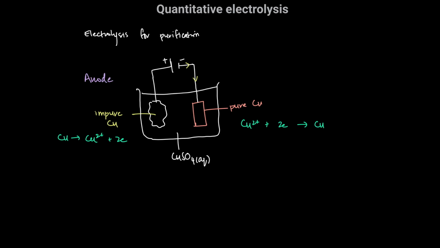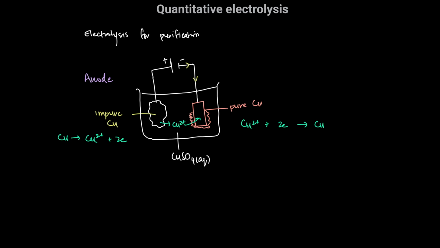When oxidation takes place, the copper metal is converted into copper ions. The copper metal dissolves in solution to form more copper 2 plus ions. Then the copper 2 plus ions in solution undergo reduction at the cathode and deposit to form copper metal. So over time the mass of the cathode increases, and over time the mass of the anode decreases.